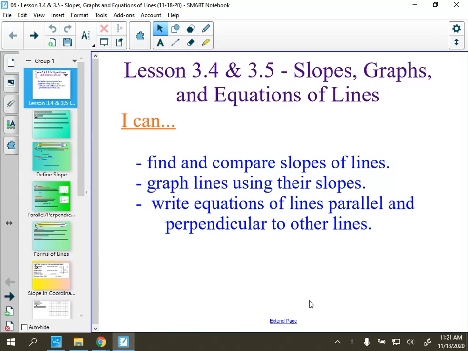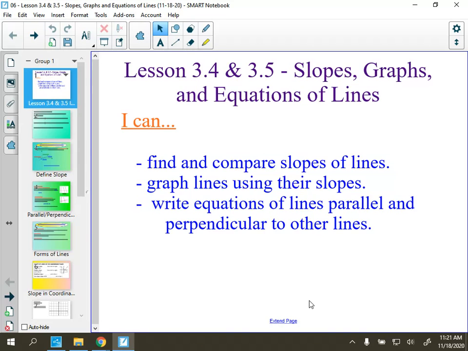All right, here's the lesson 3.45 combo lesson. It's actually just a single lesson, but we're going over a couple things from both 3.4 and 3.5 in the book. So we'll call it a combo 3.4, 3.5 notes: slopes, graphs, equations, and lines. This is a break in concepts, as we've been doing a lot of geometric proofs, 3.1 through 3.3, proving lines parallel, proving angles congruent or supplementary, kind of connecting some of those concepts back to our algebra roots.